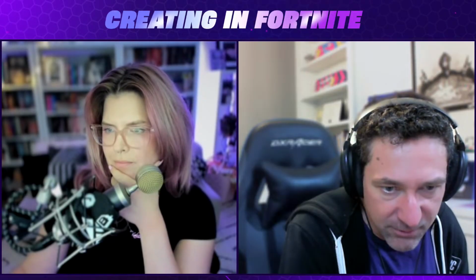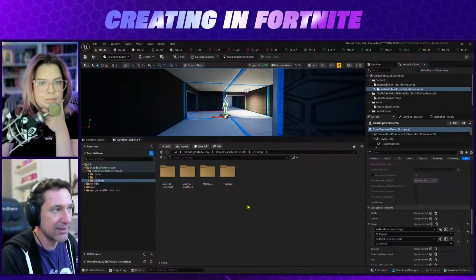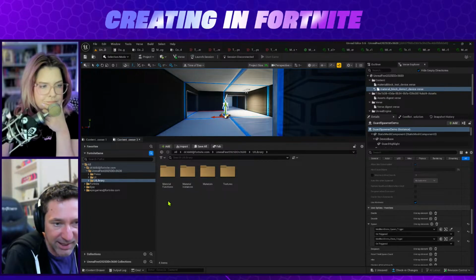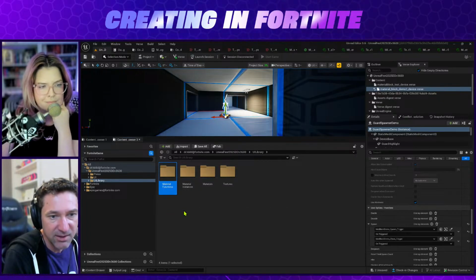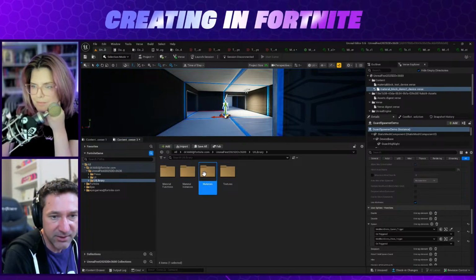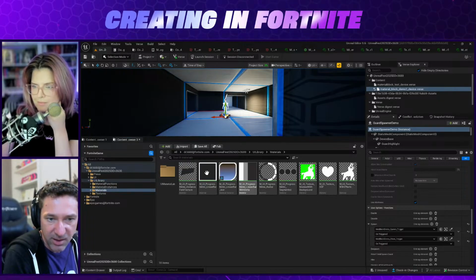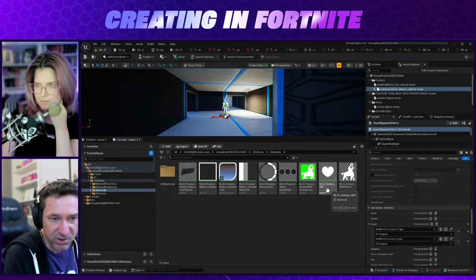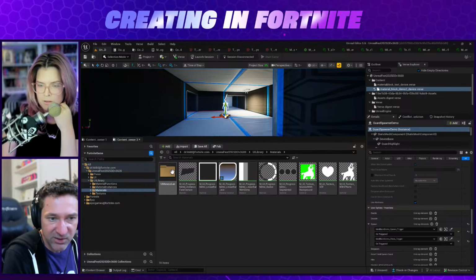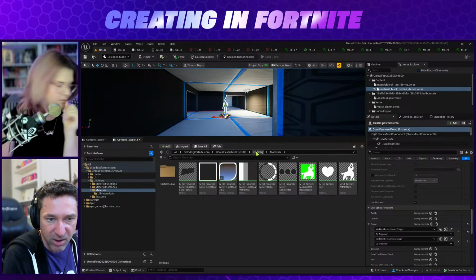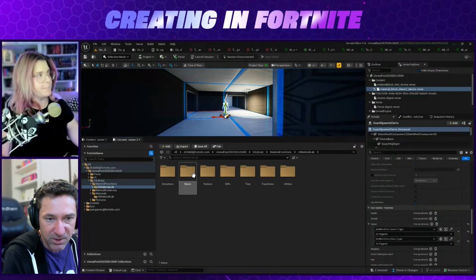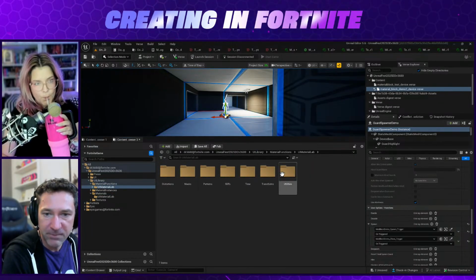Yeah, that makes sense. But if you were to go to the UI template, you see a folder structure like this, where you have a bunch of material functions and material instances. These are the materials I was showing before. Basically, these materials were built off these Material Lab functions. There's a bunch here.